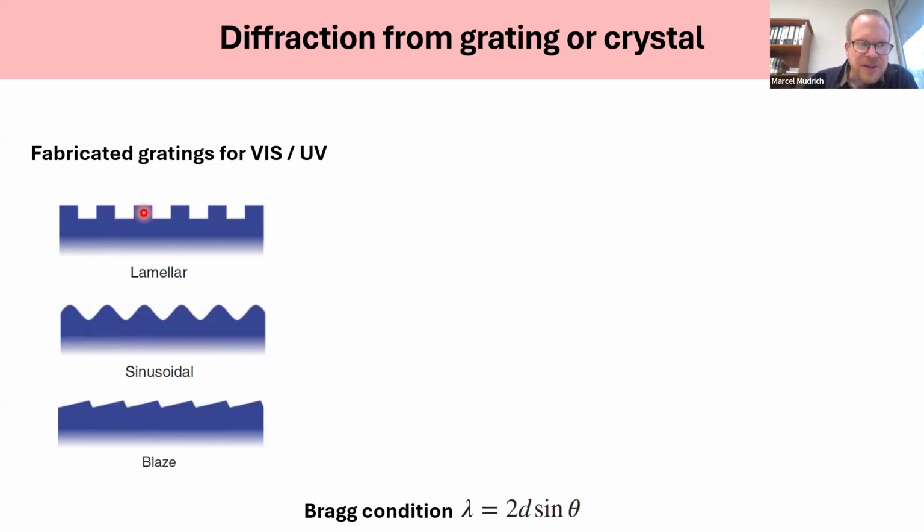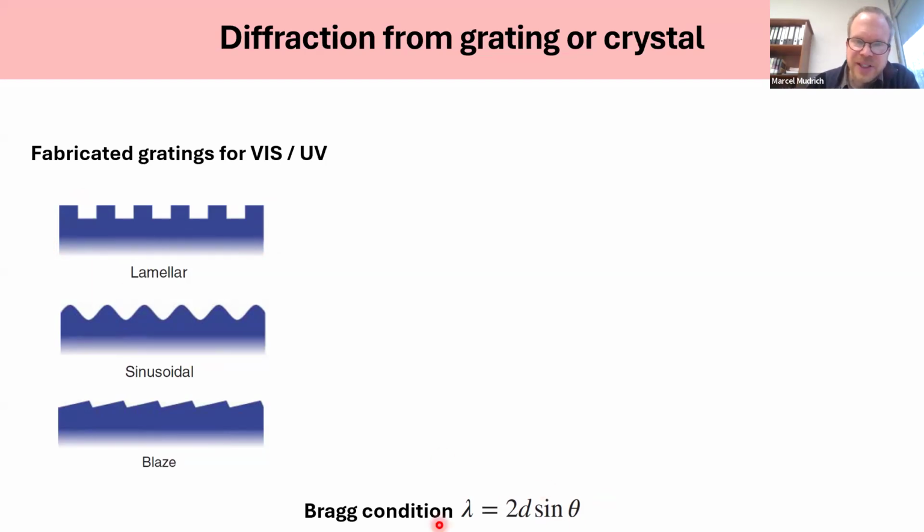But now in the X-ray, X-rays have angstrom wavelengths. What would you say? Is it even possible to fabricate a grating like this with a groove size on the order of a few angstrom? Or what kind of device, what kind of material could we use as a grating for X-rays?